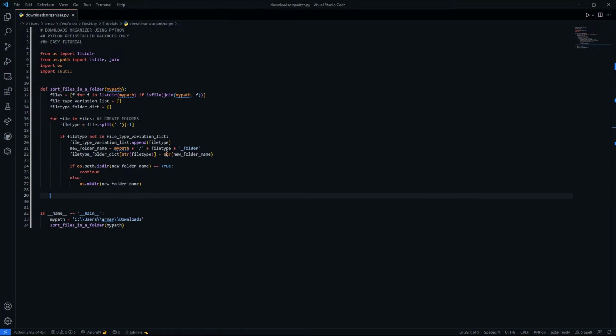Okay. So now we need to sort the files. Sorting the files is honestly a lot simpler than creating the folders. You could probably figure this out by yourself, but we're just gonna do it. If file in files, so this is sort files.